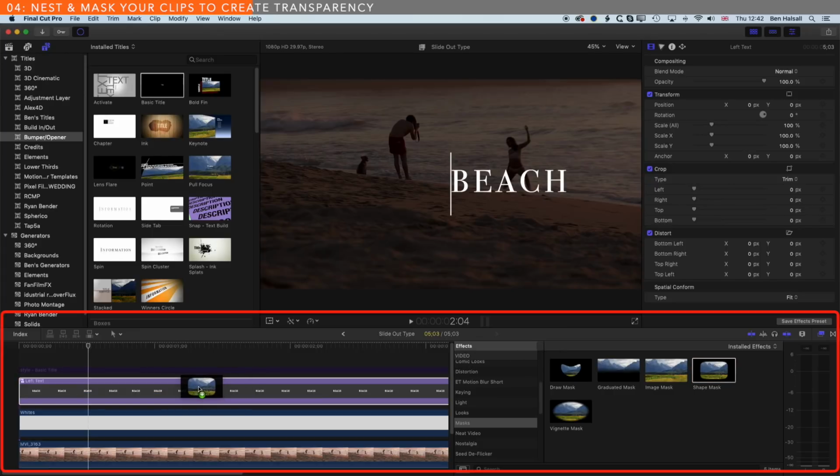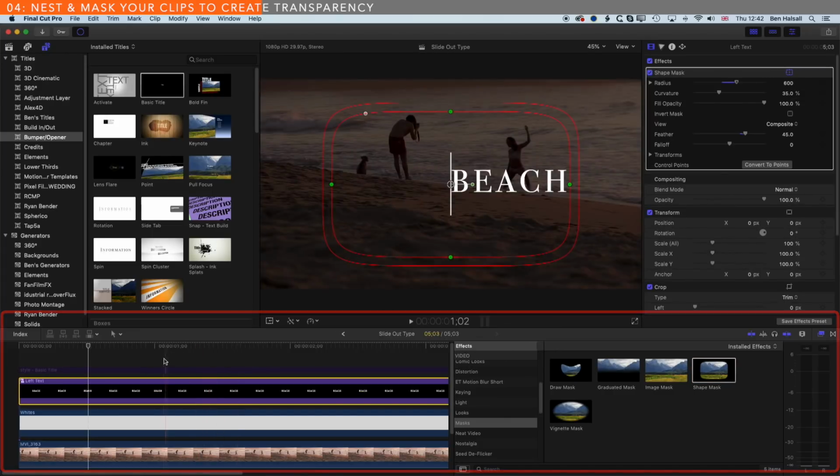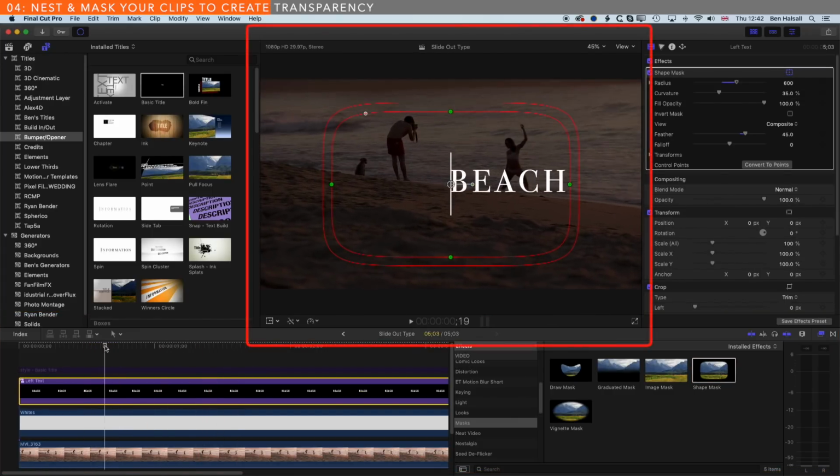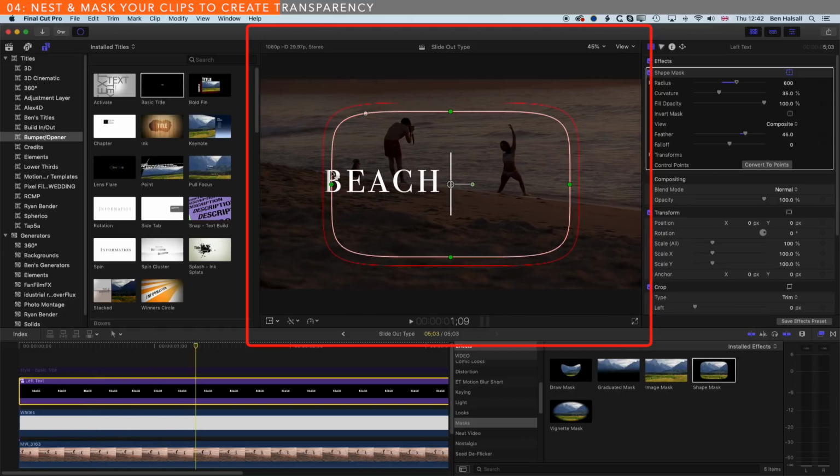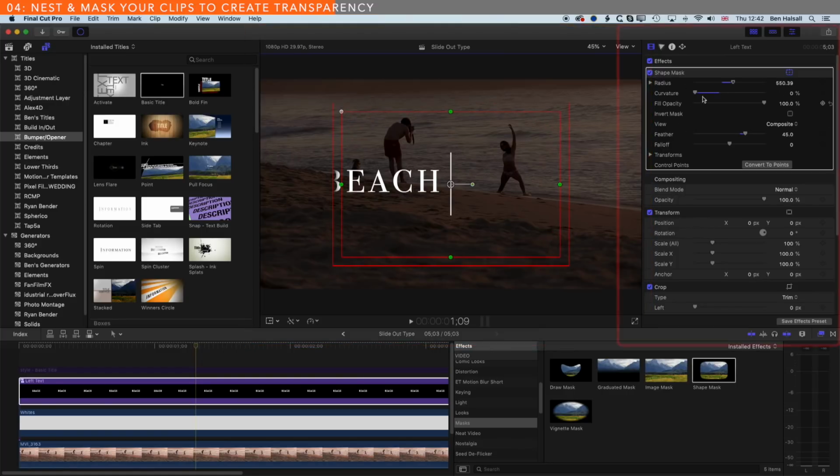So the shape mask by default has a lot of feathering on the edge of it, so you can see as we move across to the end of it here, there's a little bit of feathering on this mask, and we want to take that feathering off. So I'm going to actually make this completely square by moving this white hand dot on the top left, and then in the inspector up at the top right you'll see your shape mask options, and we can change the feather to 0 because we basically want it to pop out from nowhere.